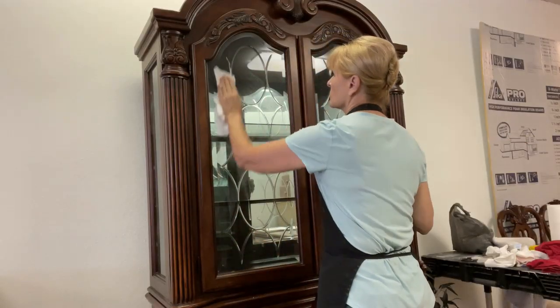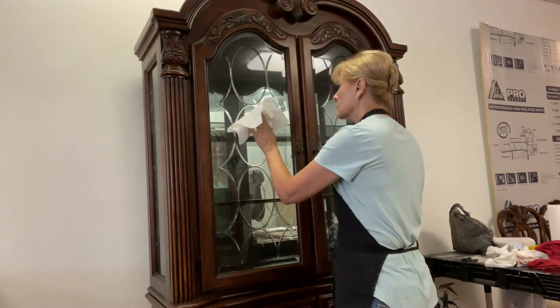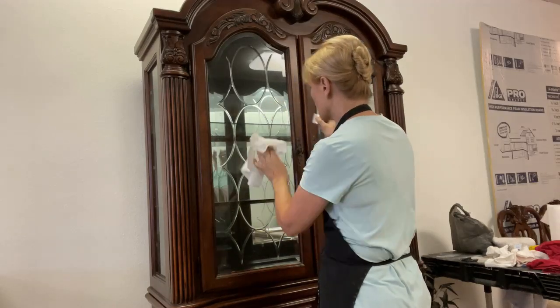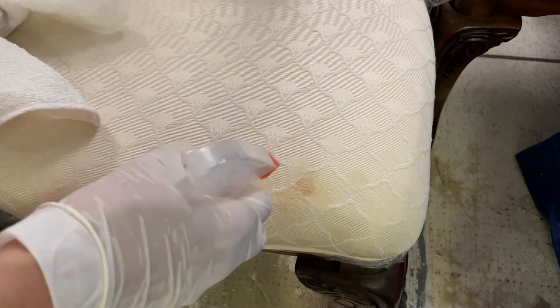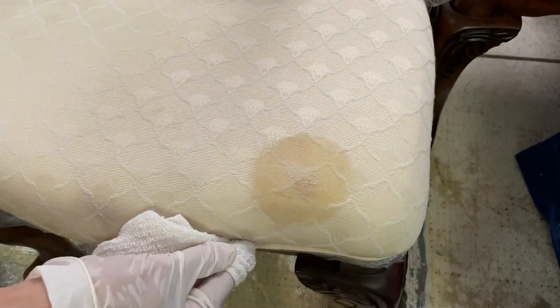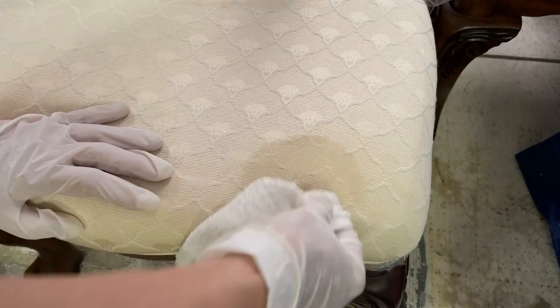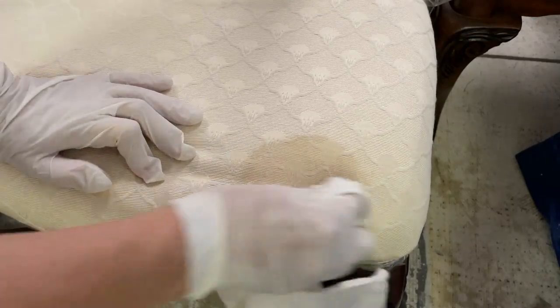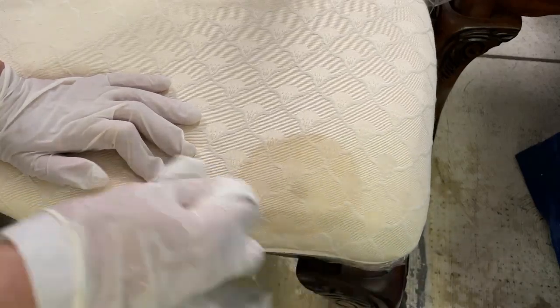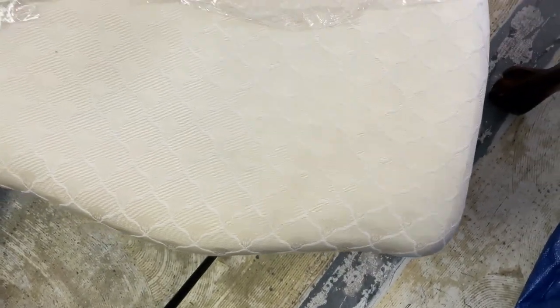I had glass and shelves in the hutch. There was some kind of sticky material on the door, so I used a razor blade to remove it. When I first looked at the set, I was pleased to see the original plastic covering was still on the white upholstered seats, though a few areas had stains. I used a solution of about a quarter cup of Crud Cutter to a gallon of water, scrubbed it, and the stains lightened before my eyes — every bit came off as you can see in the final picture.